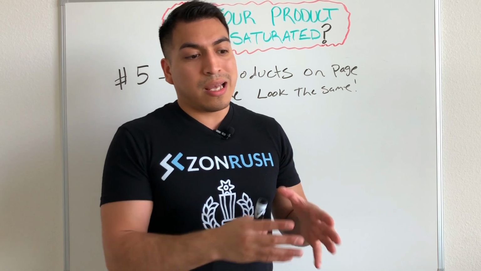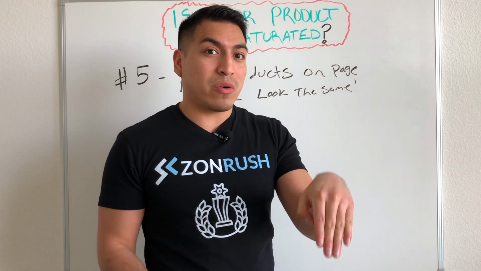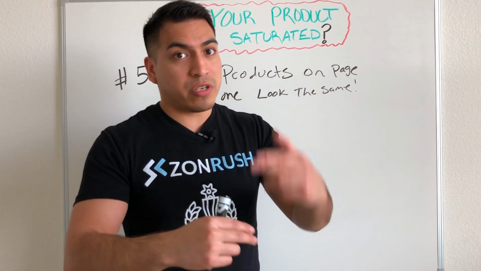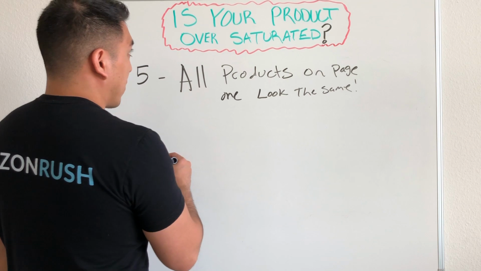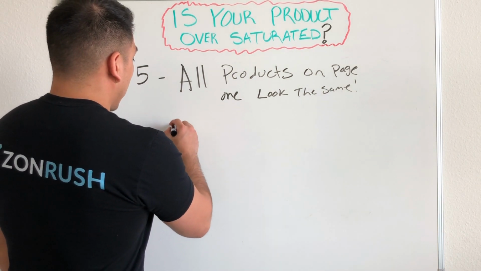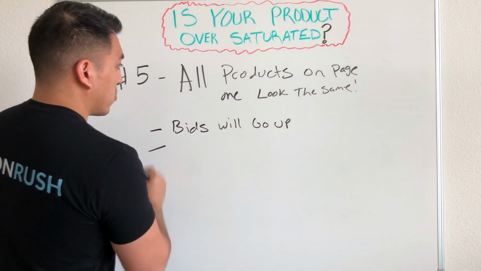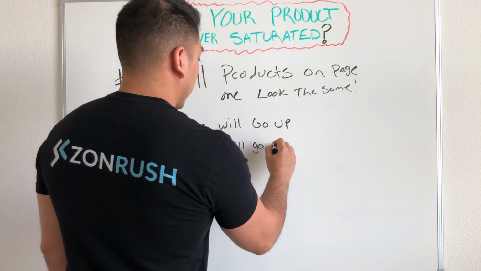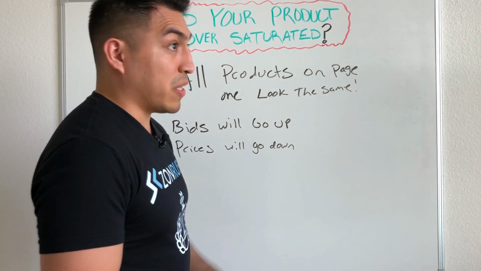If you do it, and if you start to see that a lot of the products on page 1 are very similar, what's going to eventually happen is there's going to be a downward spiral occurring, and that downward spiral is going to be a price bidding war, and it's called the race to the bottom, essentially. So the products are just going to get cheaper and cheaper and cheaper, and the CPC costs are going to go up. So if all the products on page 1 look the same, and you're going to want to do an audit for products you're currently looking into or one you're already selling, what's going to happen is bids will go up and prices will go down. So as you can see, this is not a very good place to be in as an Amazon seller. Bids go up, prices go down.